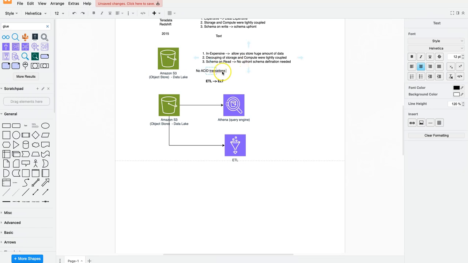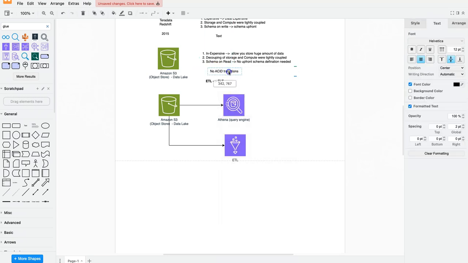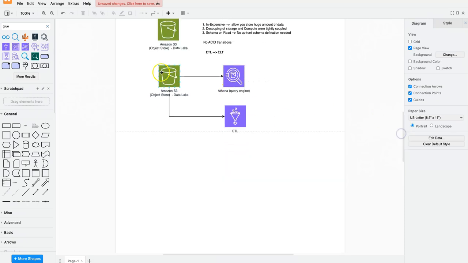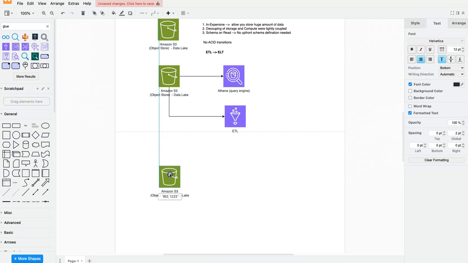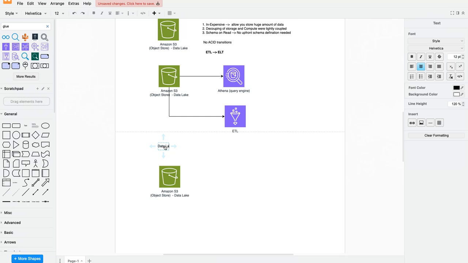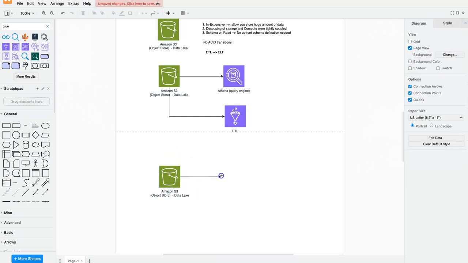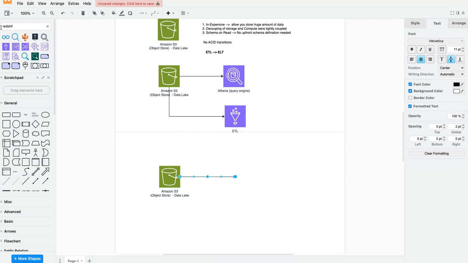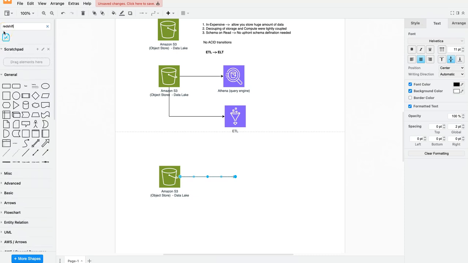So in order for us to have those ACID transactions, what people usually did was move from the data lake to the lakehouse architecture. But even before that, how did people solve this? They used to have two different approaches. They used to have a data warehouse, let's say Redshift.